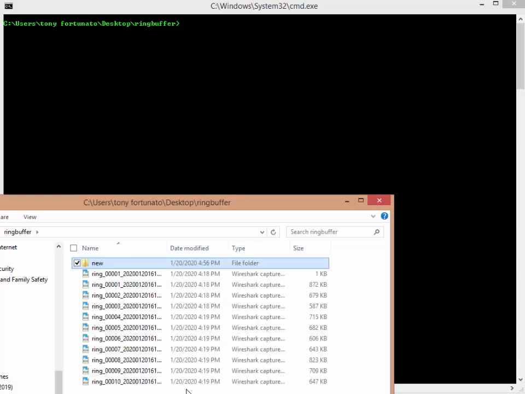So you've got all these files that you've captured with a ring buffer, and many times you want to extract from all of those files an IP address, a protocol, whatever, and it spans multiple files. So what do you do? Well, one way is to take them all, merge them in Wireshark, and then go through them. But if these files were huge, like 50 meg, 100 meg, 500 meg, and they were kind of mixed, after a while Wireshark becomes kind of unusable because it's too much data. So I'm going to show you how to do that.